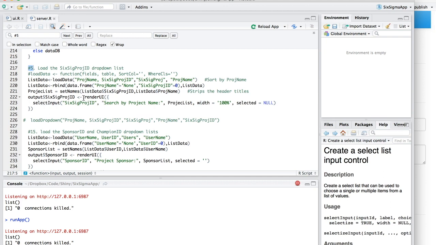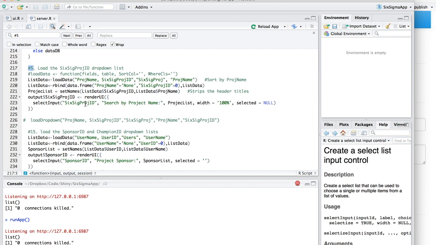Okay, and then what this command does is it builds, let's say, the Six Sigma project ID with this project list that we just built.